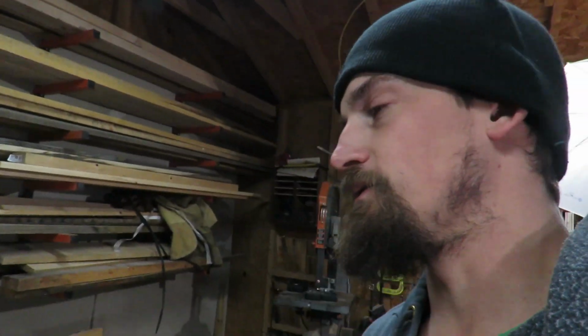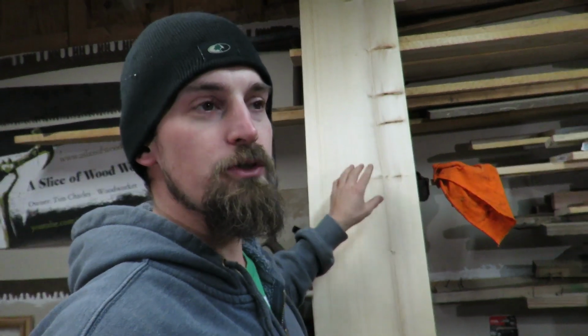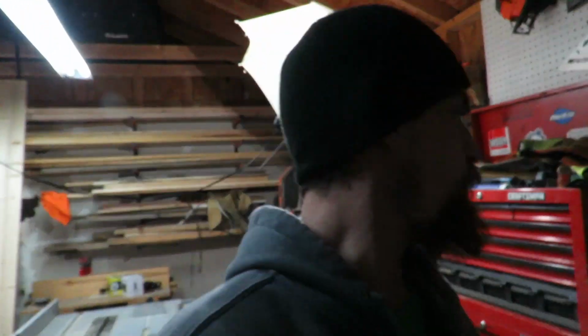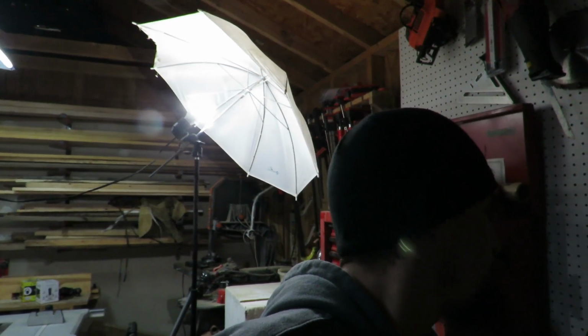And I'm building it out of wood for two reasons. One, because the wood is a lot cheaper. And two, when you have a wood stand, you can actually put dowels and stuff in there to hold accessories, such as buffing wheels or other wire wheels, stuff like that. So that is the reason why I'm choosing to go with wood.